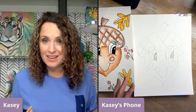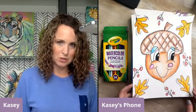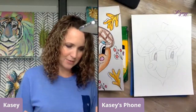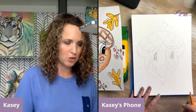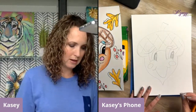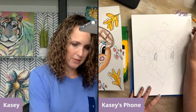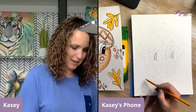Now you could be done there — that could be it before we start doing all of the coloring. But if you want to add in leaves and kind of berry-type things in the background, you can do that too. You can stop here and just start outlining with your Sharpie or black marker, or you can do the leaves. For the leaves, first we're going to do some lines to show me kind of where I want them — I want these four leaves on the edges.